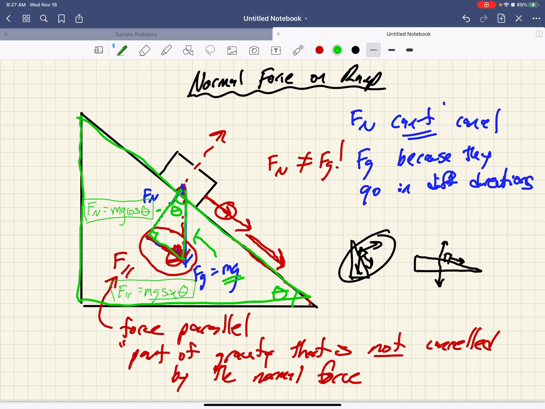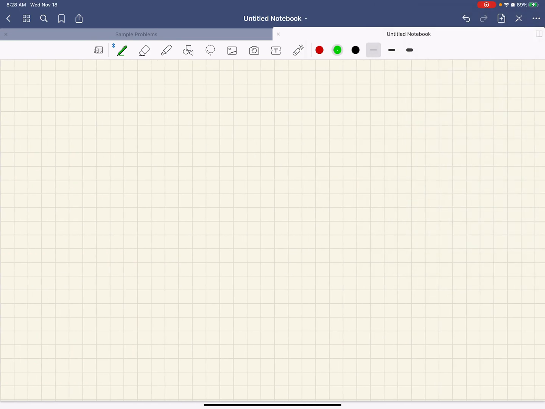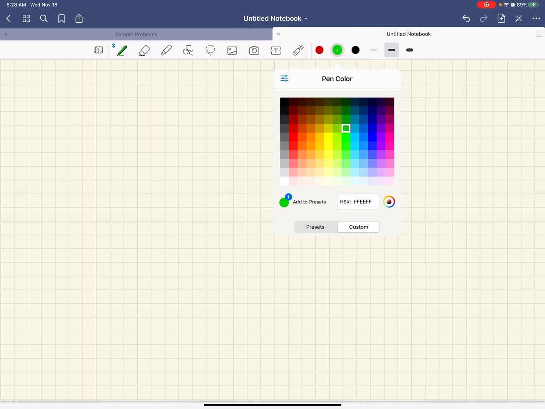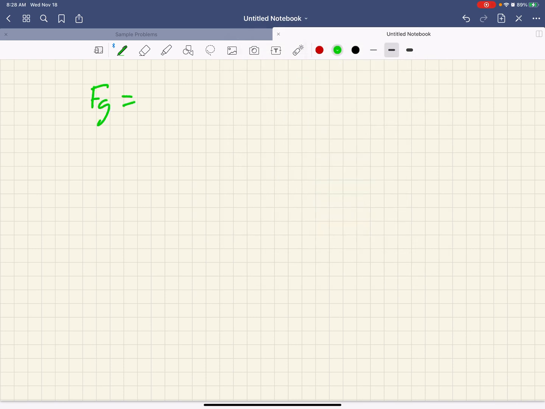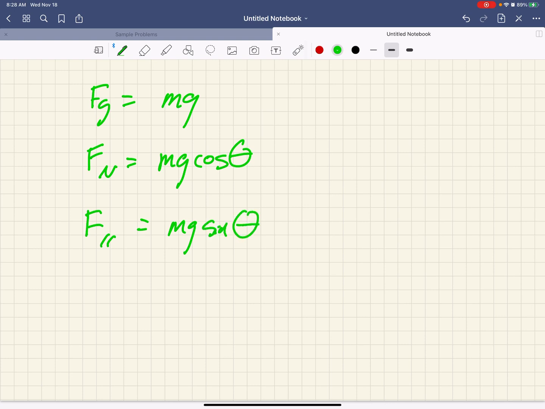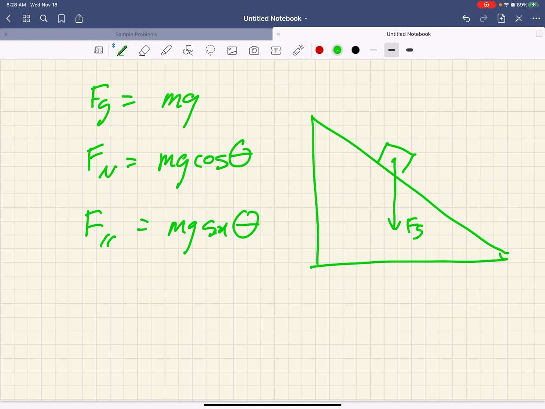So this is the major takeaway. These three equations. In fact, let's just do another quick one. So the main takeaway here is this: the force of gravity is mg. The normal force on a ramp is going to be mg cos theta. And the parallel force, that's the force that points it down the ramp, is going to be mg sine theta. And again, I'm not going to re-teach this whole thing, but these are the directions of those forces. And maybe this is a cool slide for you to sort of commit to memory.